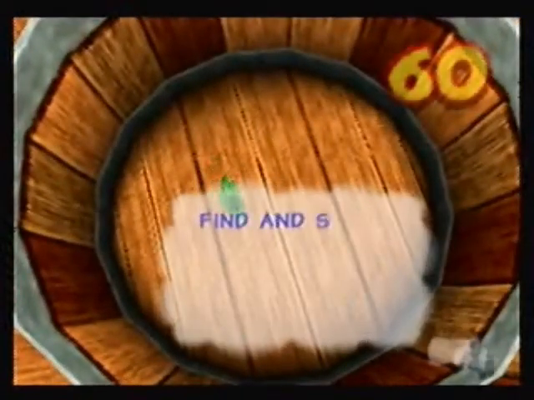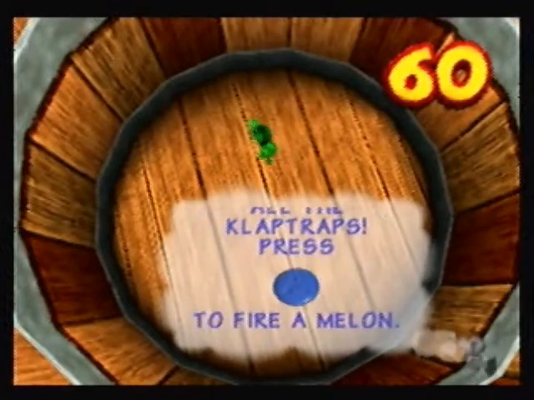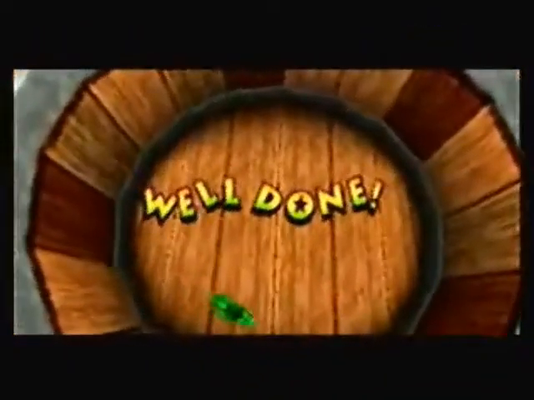Searchlight Seek. Oh boy, this one's kind of challenging. Find and shoot all the clap traps. Press A to fire a melon. Okay. Come on. Oh, this is easy. There's only 3 to get. So anyway, just time your melons well, so that they basically walk into them when you shoot them. Because if you shoot at them while they're walking, it'll probably miss because they're constantly moving.